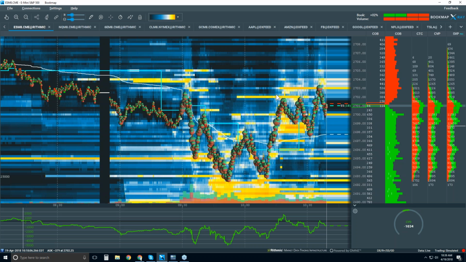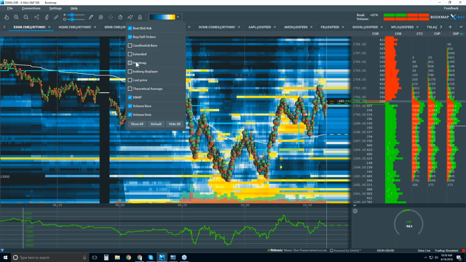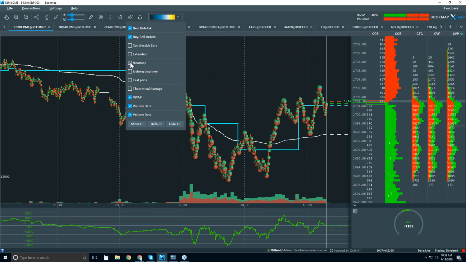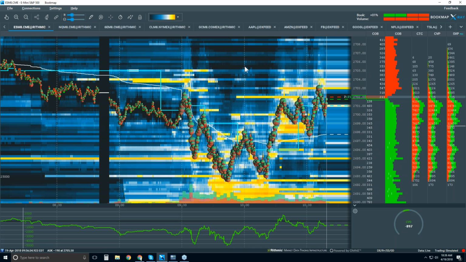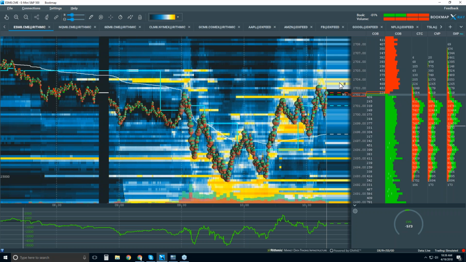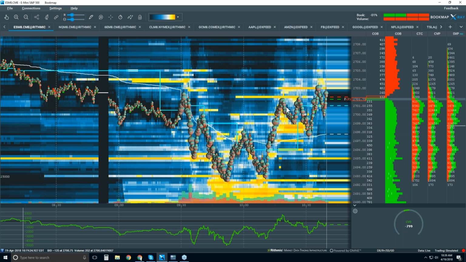The heat map here is the new element that you probably are unfamiliar with. I can take it off here and it looks a little bit clearer now, right? But put it back on. All it is, is taking the information in the depth of market, your DOM, all those limit orders on the bid and on the offer. We turn it into a heat map, and then we project it onto the chart historically. So you can see where they're bidding and offering, outside of the last traded volume.